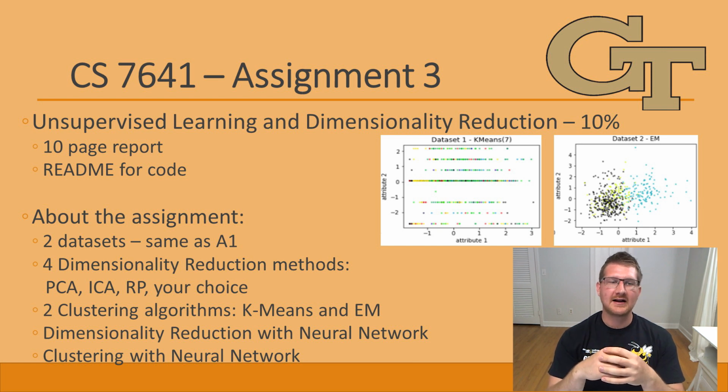The assignment was made up of comparing 4 different dimensionality reduction methods with 2 different clustering algorithms, and then combining that information with the neural network you built in assignment 1 to reclassify the data sets that you had, again, from assignment 1. This assignment really helped you understand the concepts and showed you how unsupervised learning techniques could be combined with supervised learning techniques to improve the data and hopefully your classification accuracy, which I thought was really cool.